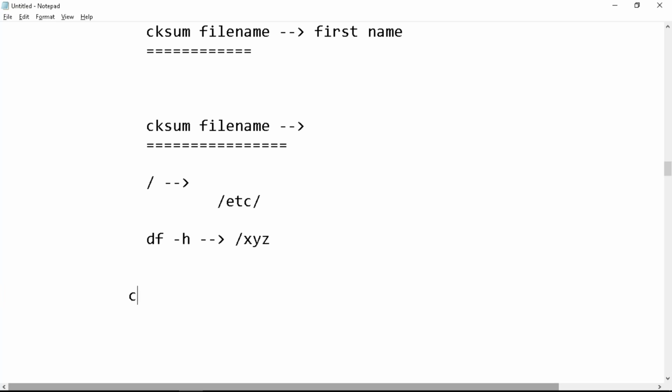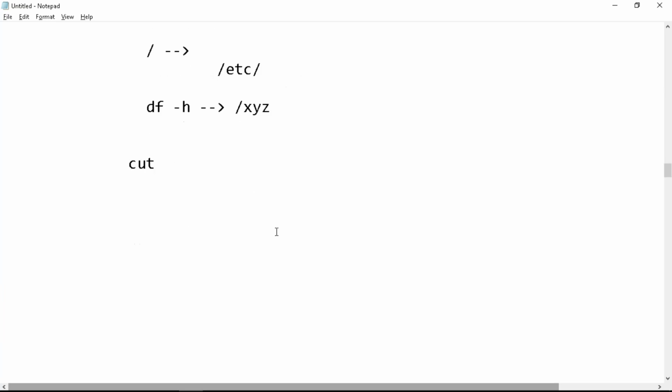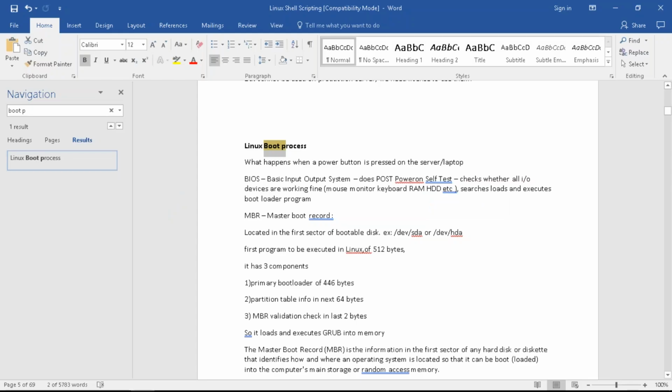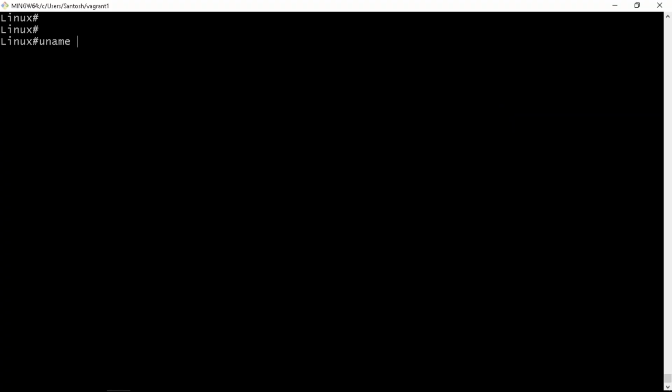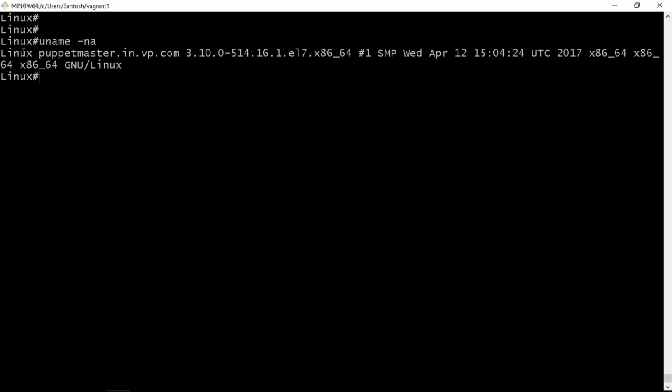So there is also another important utility called cut. This will basically extract characters to cut a file. Let us say the simple example is I want to find out whether the machine is Unix or Linux. If I give uname -a, it will give Linux and some machine name and the kernel version, hardware version, etc. Now I'm interested only in this part, right? So how do I get that?